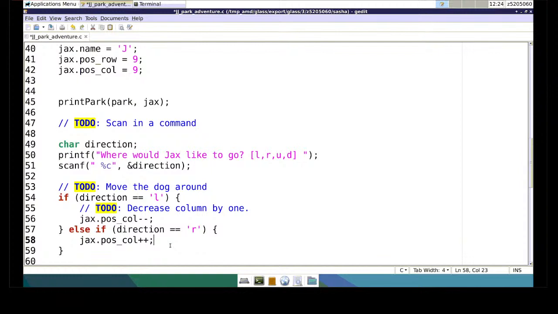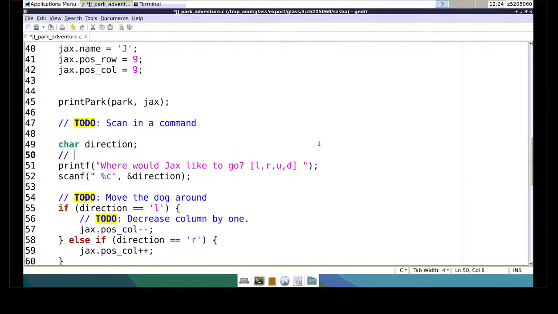Oh, well done. People are saying, would we need to check the user input? You would, because what if they put uppercase characters and so on and so forth? We're going to assume for now that people are going to be kind to us and put in the right characters. But absolutely, it is a very good practice to check that the user actually put in what you want them to put in.